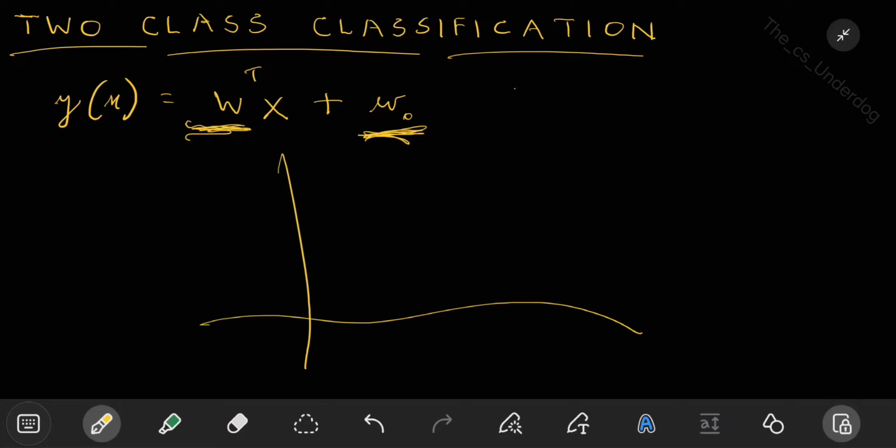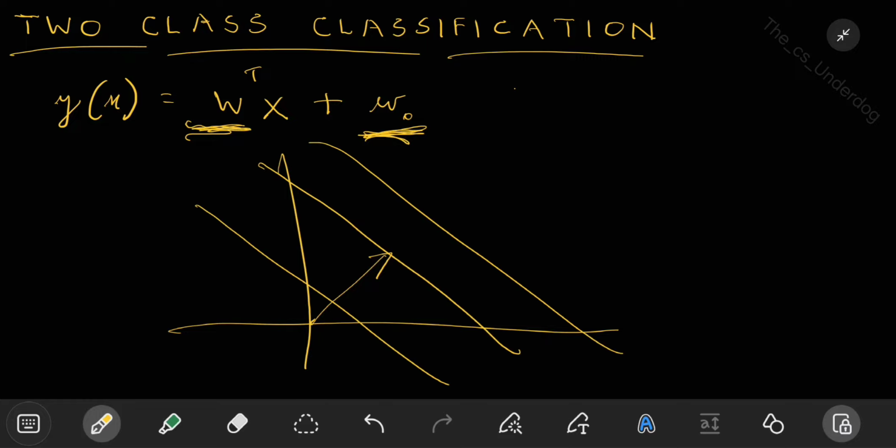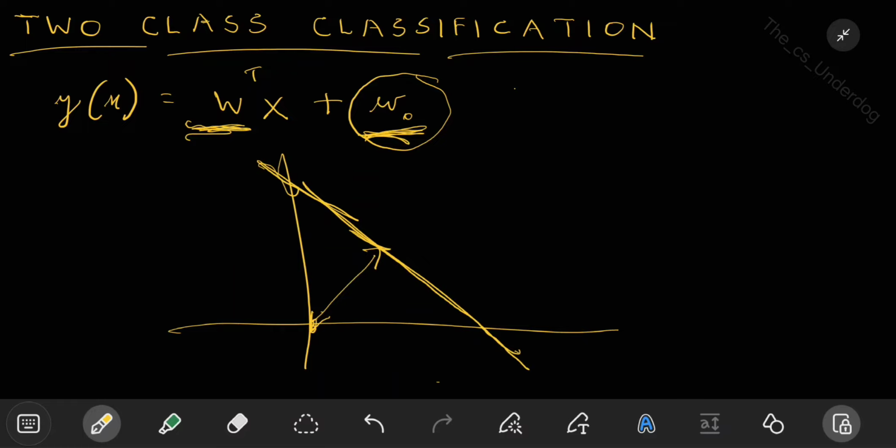The first thing is, if this is the graph, you want to know the orientation. So already you know this is your vector w, which means your decision surface can be this, this, this, or anything which is perpendicular to this vector w. Okay. The next thing you want to understand is which among these lines to choose. So how do you choose that? You see the distance of the line from the origin. So from the origin, let us say the distance of the line is this much. In that case, this particular line will be selected and all other lines are discarded. So this is how you find out the decision surface.